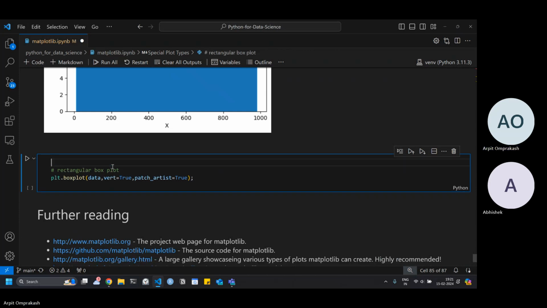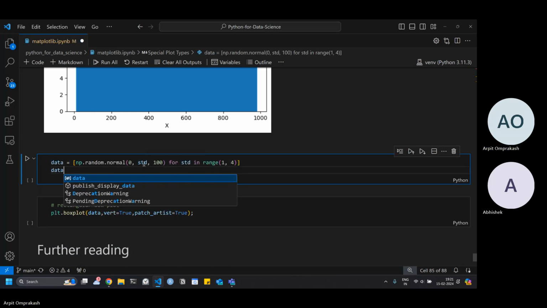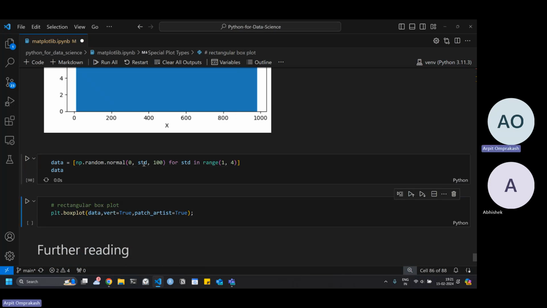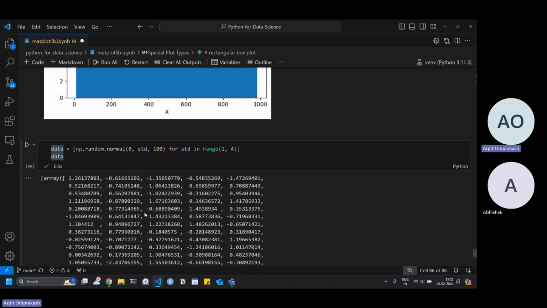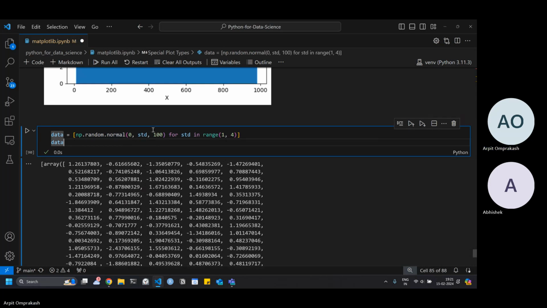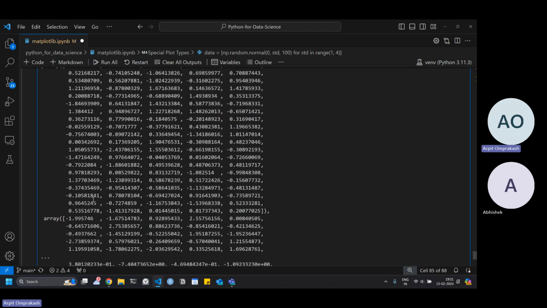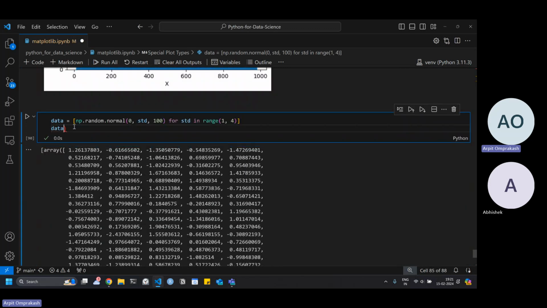Then we can also plot a box plot. I'll just create the data separately. Here I have data which is drawn from normal distributions.